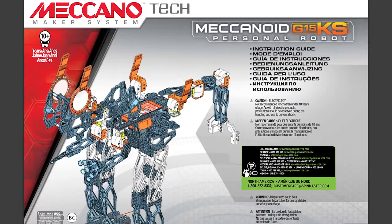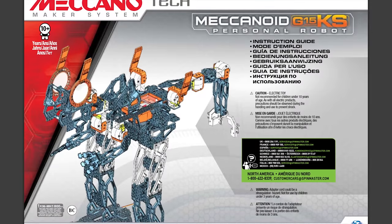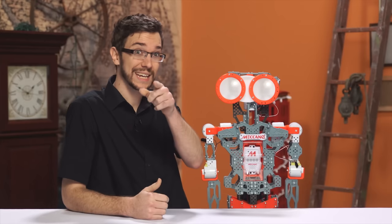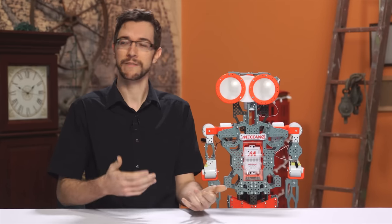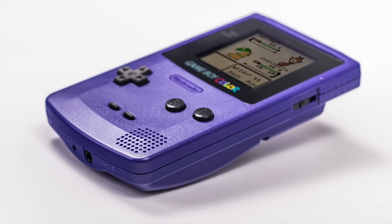I guess you could take it apart and build the dinosaur, if you want another ten tedious hours of bolting stuff together — but that sounds pretty boring too. Now, some of you may be thinking: my kids enjoyed the Meccanoid and this guy isn't ten years old, so why should his opinions matter? Well, I was a kid once, and the best toys were the ones with great replay value — the toys you kept coming back to time and time again. For me, this was Lego, Nintendo, Pokémon, Game Maker 5. Once assembled, there's so little you can do with the Meccanoid that I don't see how it's going to maintain the interest of most children beyond a week or two. After that, I predict the novelty will wear off and it'll be pushed into a corner and never played with again.